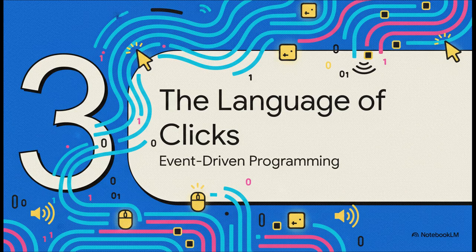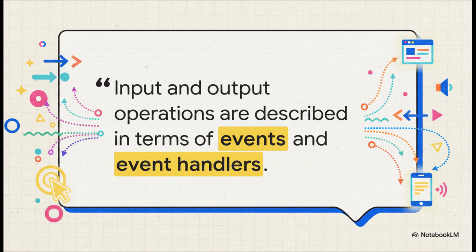Okay, so we've got the interface and we've got the parts that run it. But how does the computer understand what you're doing, like, right now? Well, it turns out that every single one of your clicks and keystrokes is a word in a very specific language that your computer is listening to all the time. And here it is. This is the big secret. The whole system works because of something called event-driven programming.